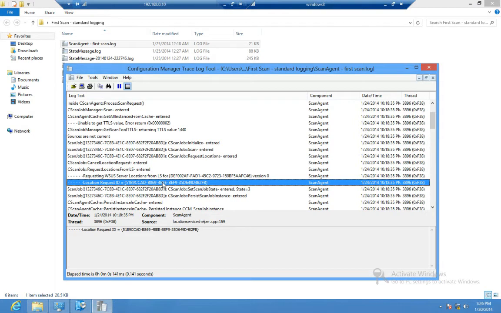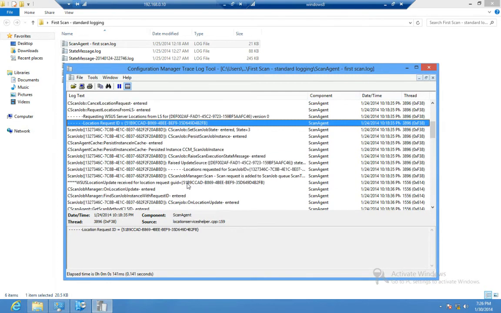You can pull up the location services log. It's not unique to software updates. It's a way that we find either content, a WSUS server, whatever. In the location services log, as long as you have verbose and debug logging turned on, you'll see the interchange of information as we send it to the management point, get a response back from the management point, and find out who our WSUS server is.